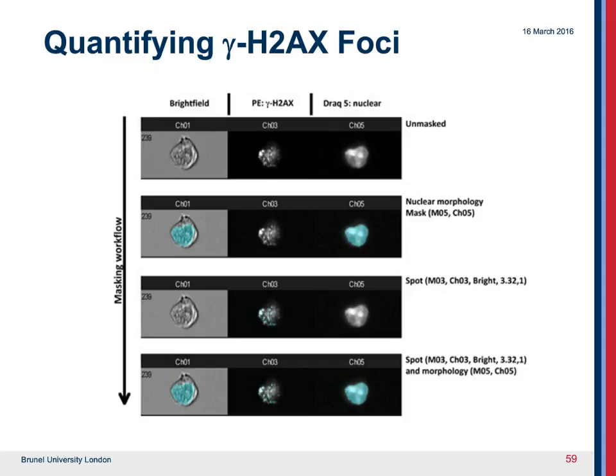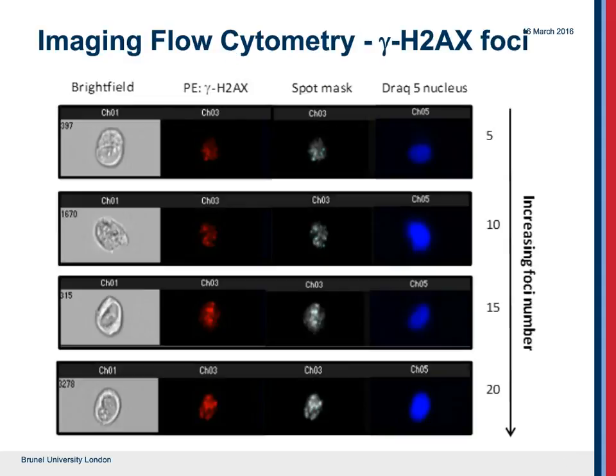On this slide, we can see what that actually looks like. We've got 4 panels of cells. So on the left, we see the image of the cells in bright field. And then moving over one column, we can see the red stain there, and that stain is increasing in intensity and punctateness, and that's increasing number of foci. And those foci are shown in black and white, masked with the mask manager, the spot counting feature. And then on the right, we have the DRAQ5 nuclear stain identified.